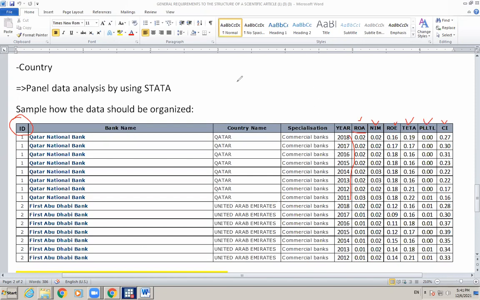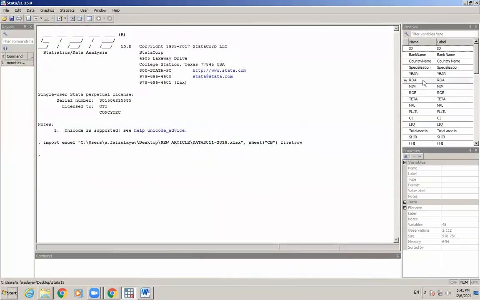Why do you need to do so? Because when you import the data into Stata, it will import with the abbreviated names. But if you put the long names, it will be very difficult for you to be guided within the file. Like you will have these names, it's a bit difficult. But if that is okay for you, then you can just leave it as it is. But I do strongly recommend you to abbreviate each variable, so that you may use them very easily.